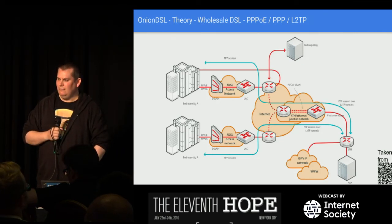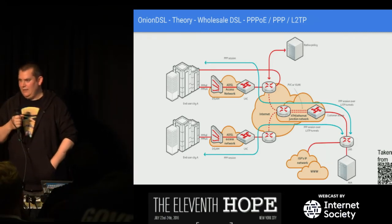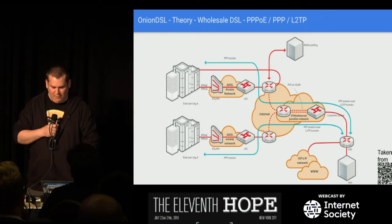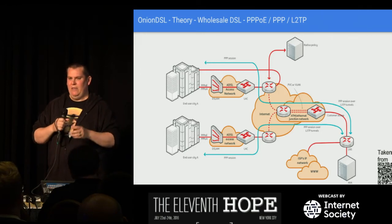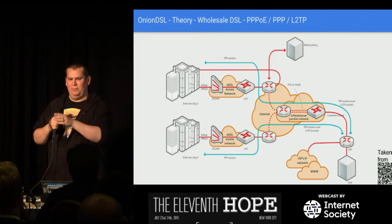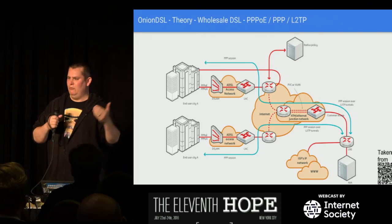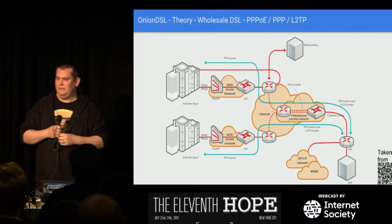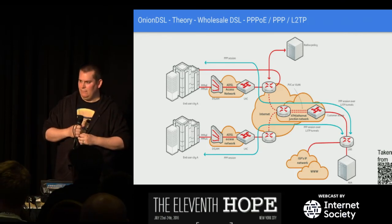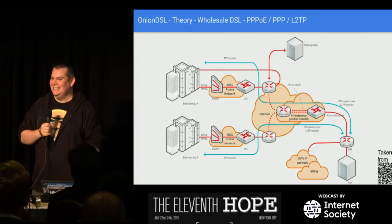Have you also looked at doing the same sort of thing with 4G? I have. Yeah, as it happens, the wholesale DSL provider that I'm working with, or hoping to work with, also offers a 3G product, not 4G yet, where they will terminate the PPP connection when you dial up to the same LNS that you want to use for the L2TP for DSL. So they'll L2TP your PPP 3G session. And as it turns out, that's even cheaper than other things. And yeah, in theory, if I'm still around, get it done. Okay.